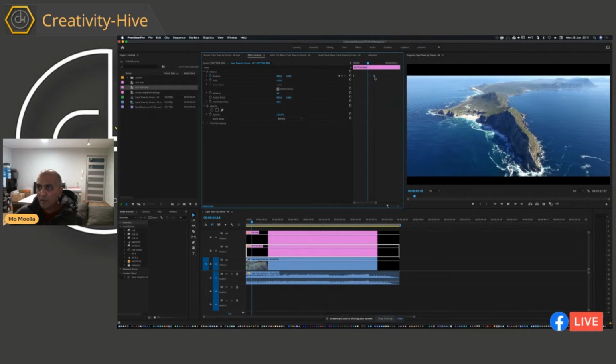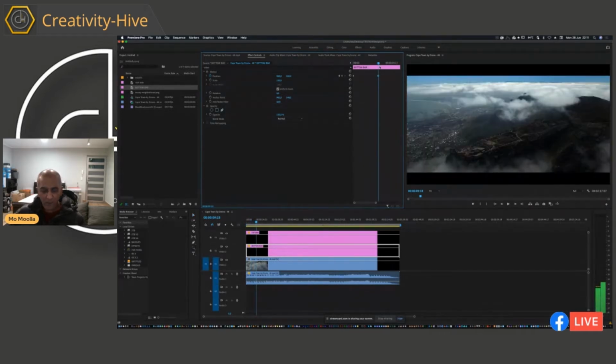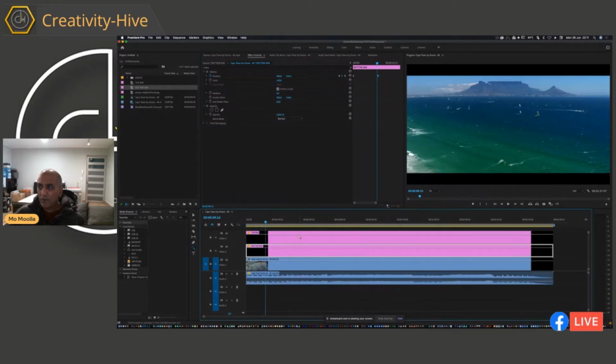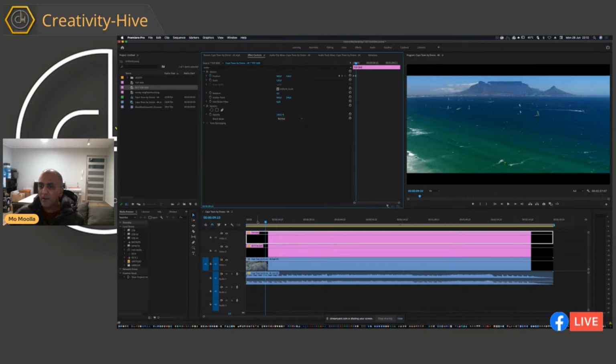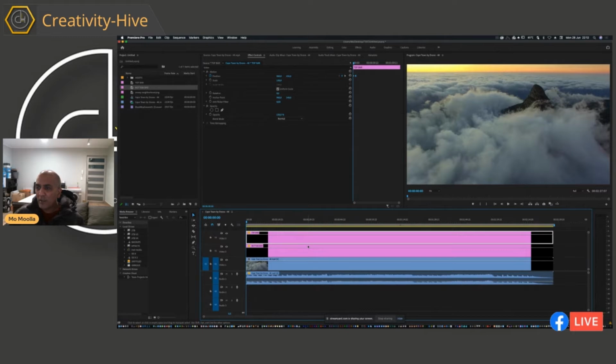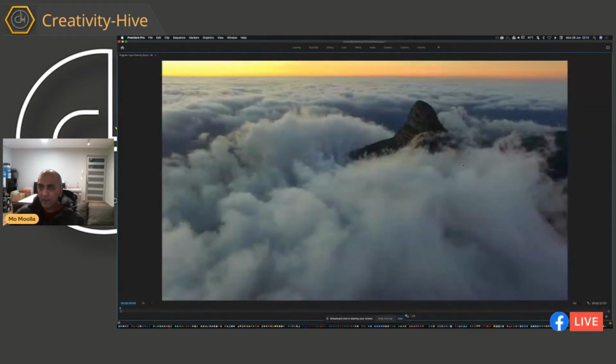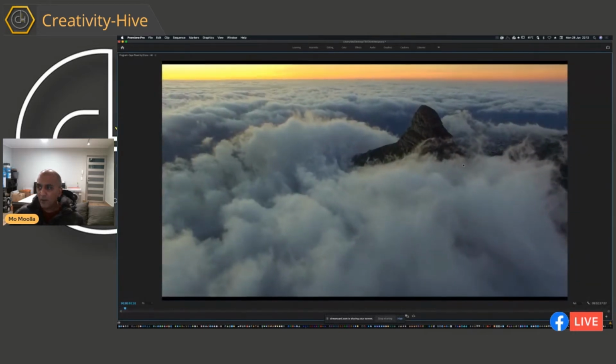So I'm just going to pull this out about that much and just snap to that keyframe and then go to the top. And pull this keyframe out, snap it down here. So it's going to be a little bit longer and slower and a little bit more dynamic in feel. Nice and slow.